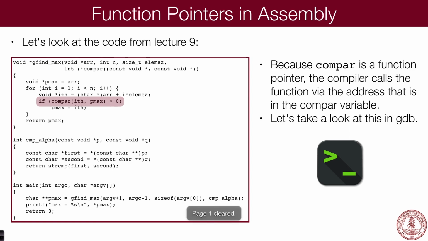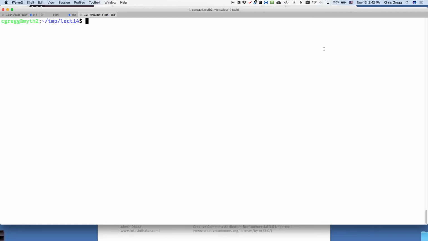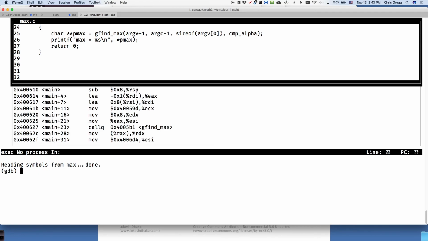Okay, so let's actually take a look at this, and we'll just go through and see what it looks like. I'm going to use GDB-TUI. Now, in lab and in the assignment, Julie's going to suggest that you might not use GDB-TUI. I'm going to use it because I'm going to have more things on the screen. I like to run it with gdb -tui just like this instead of trying to start TUI in the program. I think it works a little bit better. But this is the max function. If we do layout split, it will give us the max function.